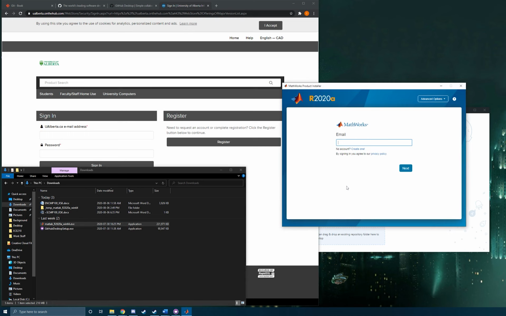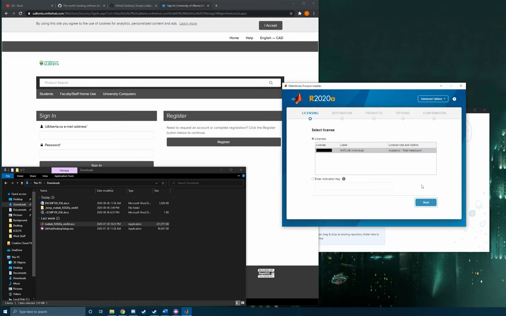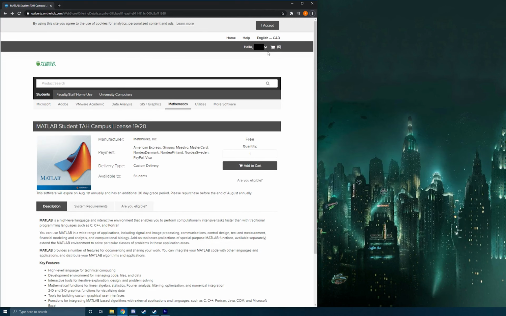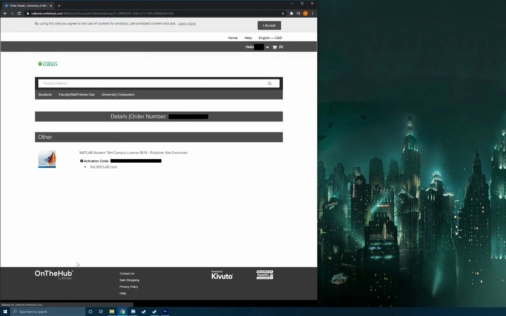Now it will ask you for your MathWorks account that you should have created during your download process. It should automatically detect your license number, but if it does not, you can go to your On the Hub account under Your Account/Orders and click View Details on your MATLAB purchase.